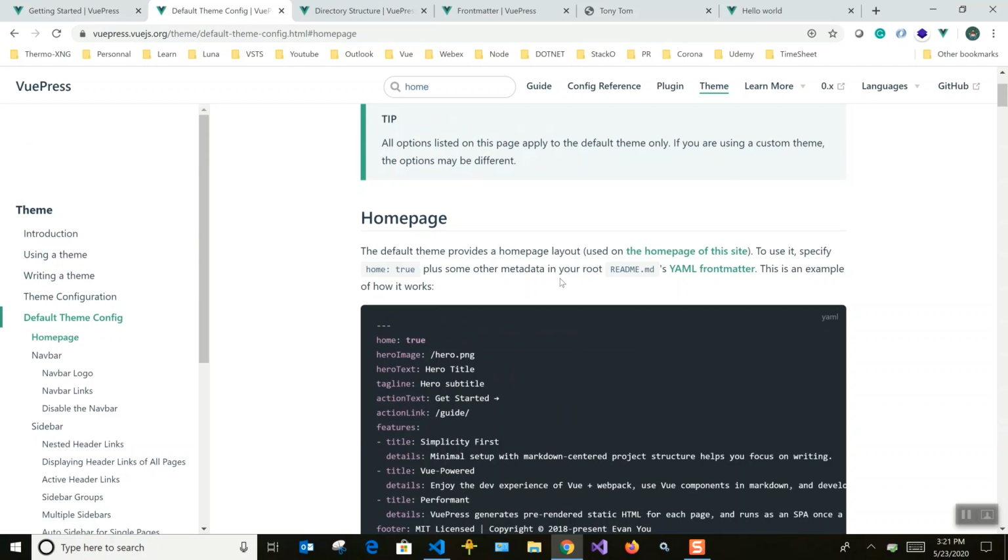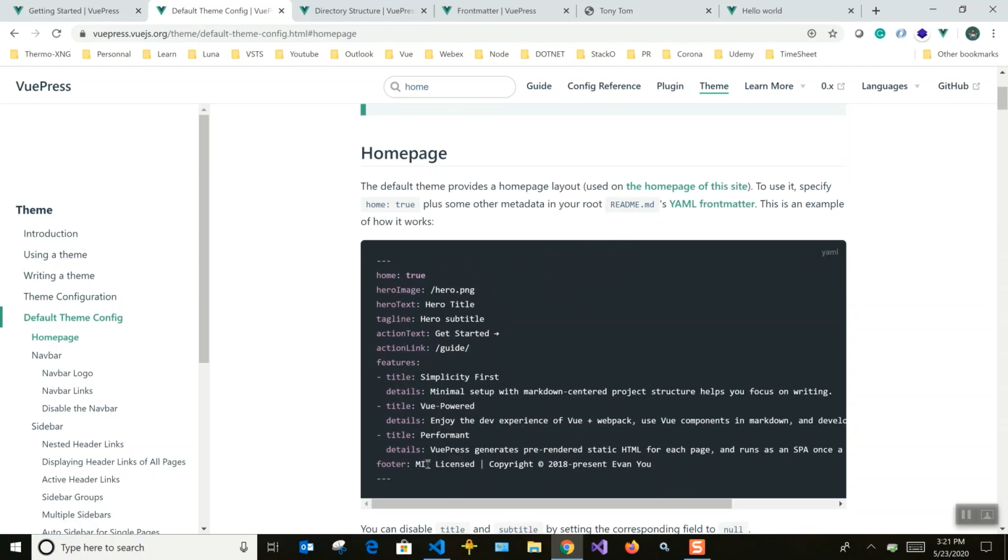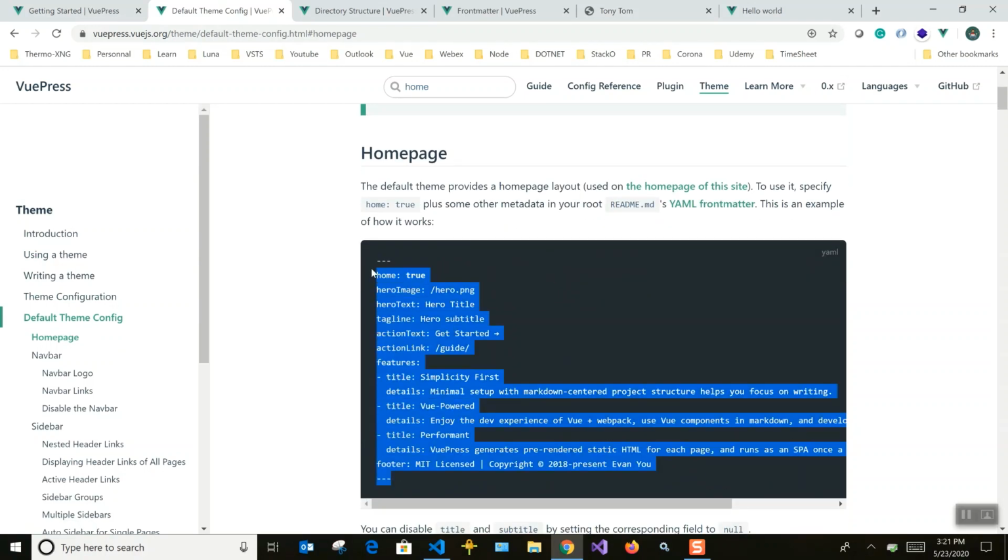So what I'll do first is add this basic theme. You can see in the documentation they have provided a basic theme, this YAML data.